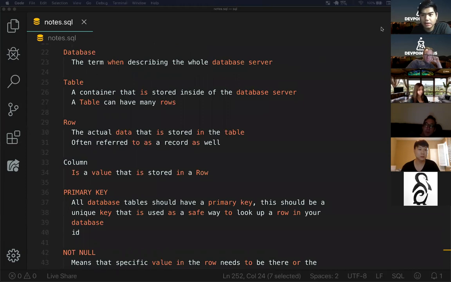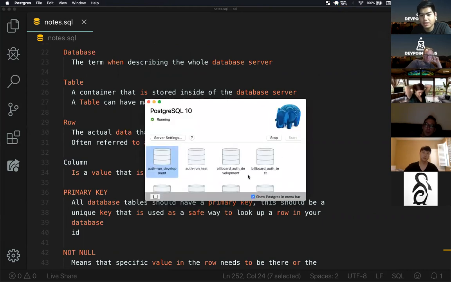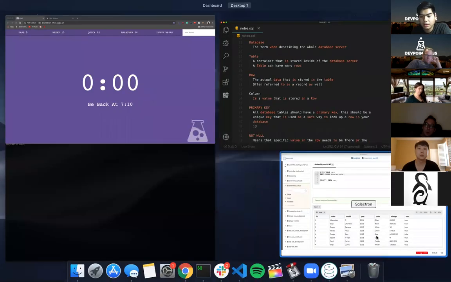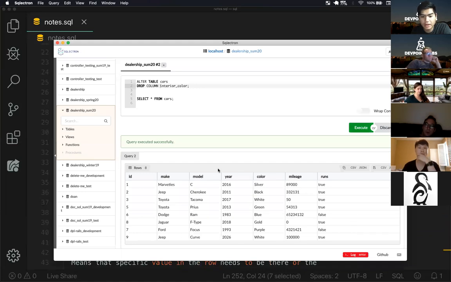There's databases. Again, Postgres holds all of your databases. So inside of your Postgres, you'll eventually have a bunch of databases inside of your system. An individual database has a bunch of tables. These tables represent individual objects, right? Individual objects and what they hold with rows and columns. So with the table, the first row is all of the attributes that a car has, or that object has. So ID, make, model, year, those are all of the columns or all of the attributes that object has.